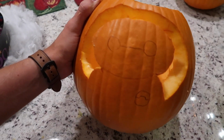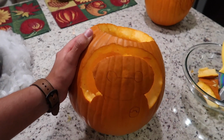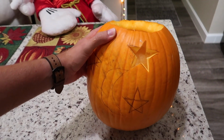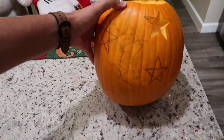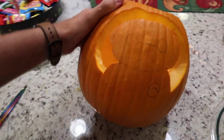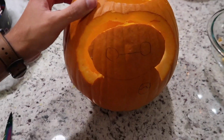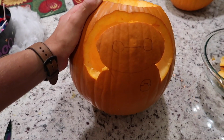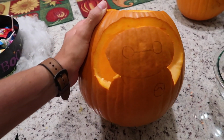And here he is, Baymax is coming along. You just cut out his silhouette. Yeah. And I'm close behind. I just cut out a star. I have a few more stars and a moon to go, and then I have to start painting it. But now Brennan's getting into the harder part, cutting out the eyes. Should have done that first. The detail. We'll see if there are any casualties. I hope not. Maybe it'll be a headless Baymax.